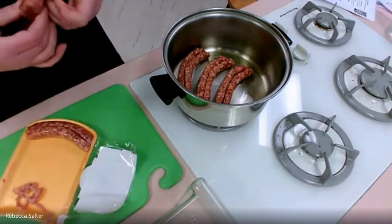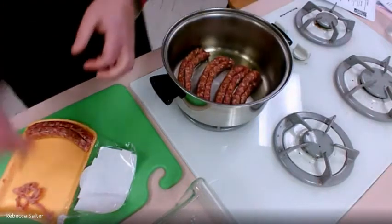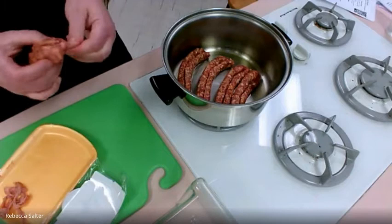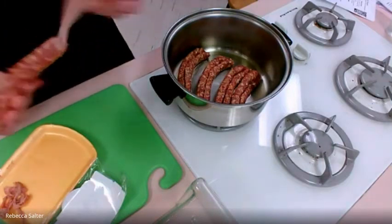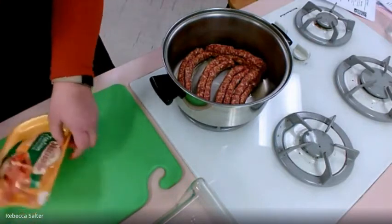I'm going to give my hands a quick wash after touching this because I don't like touching a bunch of other things after I've touched raw meat. And then I'll start breaking that up into pieces.